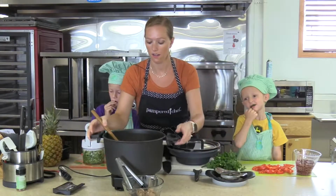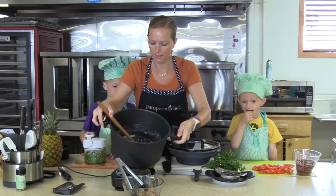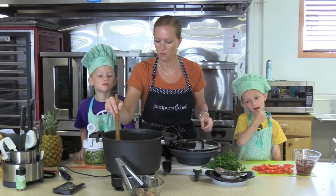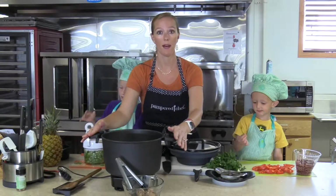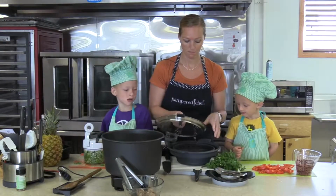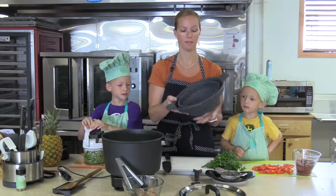All right, I'll tip this so you can see. We've got our coconut milk, water, rice mixture. It's starting to come up to a simmer. So what we're going to do is we're going to start cooking our chicken. So the multi-pot is amazing because it can do multiple things. All right, so what we're going to do is we are going to take our collapsible steamer.